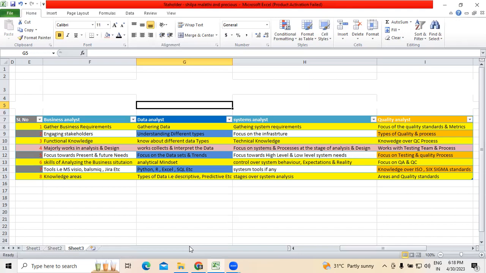Third is the systems analyst, people who gather the system requirements, because there is a constant connect between the business analyst and systems analyst roles. Of course, earlier we used to have two different roles: one is business analyst and second is systems analyst. Business analysts take care of business requirements, systems analysts take care of system requirements. Say you are developing a core banking application for a customer from a financial institution or a bank, let me put it this way.